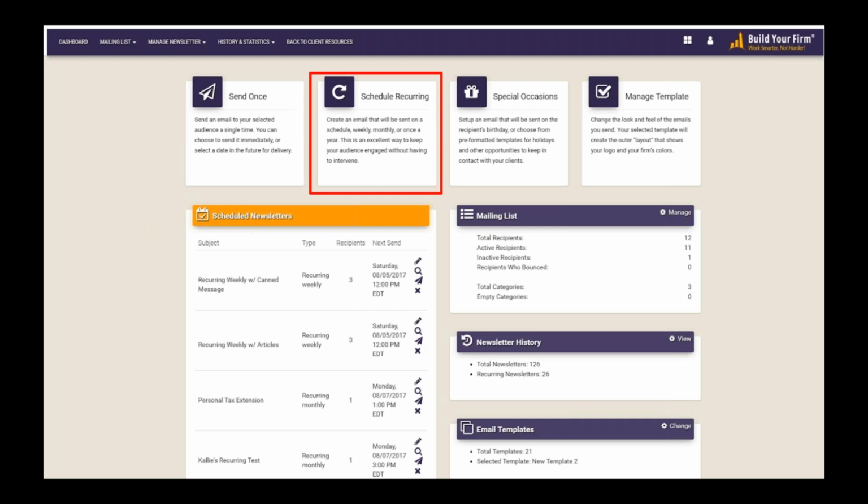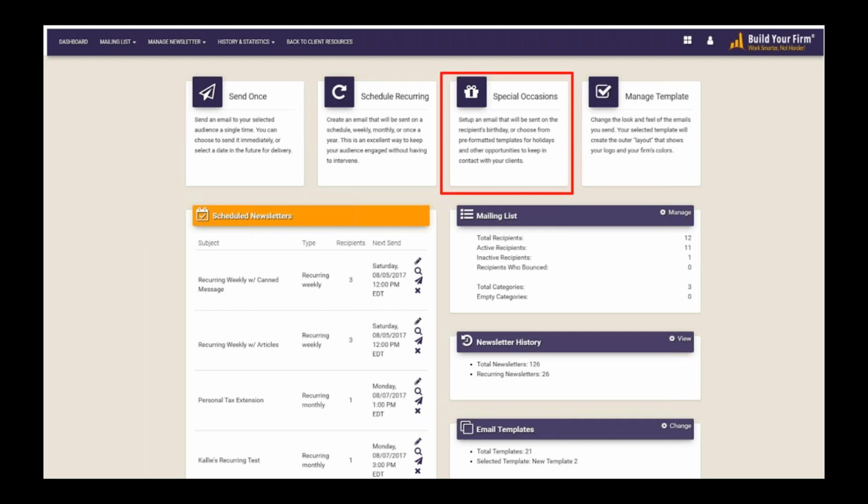And if you joined in on Tuesday's webinar, we went through a whole demo of how to set up a recurring newsletter. That is in the webinar library if you missed it, if you want to see how to set up a recurring newsletter. But like I said, it's really nice because it's a set it and forget it thing. You upload your mailing list contacts, you set up a recurring newsletter, and you know that it's going out for you every single month or every single week or whatever schedule you set it on.